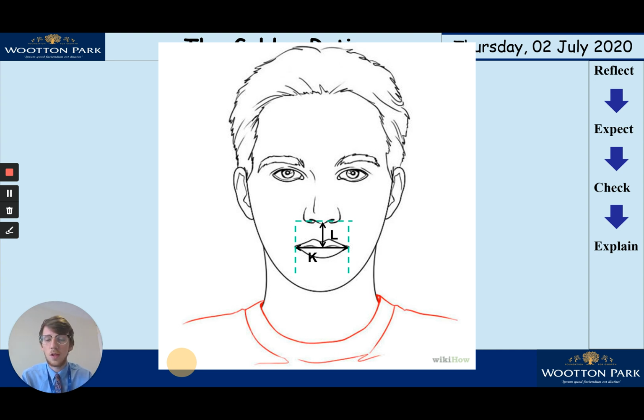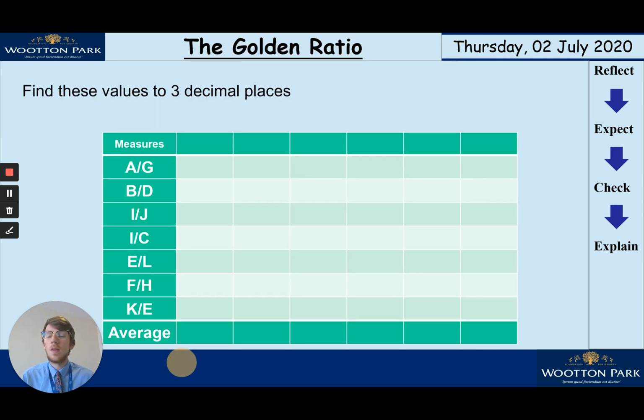Okay, so you can measure all of those for your chosen people, and then what you need to do is put it into a table like this. You're going to compare how golden you are compared to your favorite celebrities, your siblings, your parents. Which of you have more of the golden ratio in your faces? So let's say we're going to compare Messi, our favorite footballer, with our favorite pop star, Taylor Swift. Huge Taylor Swift fan here.